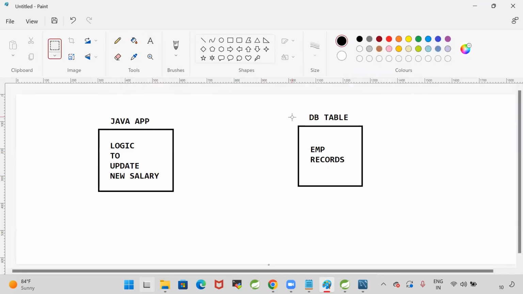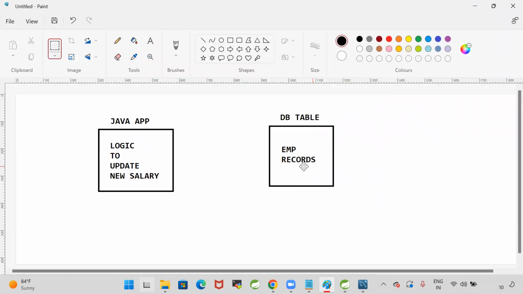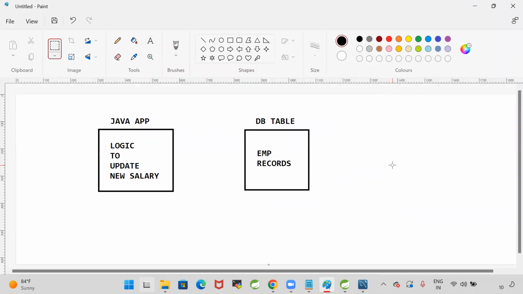Our requirement is, assume today is our company's financial year ending. For all the employees, based on performance, I am giving a rating and giving them a hike. This year, the company decided that for all the employees, we are giving a 10% salary hike.